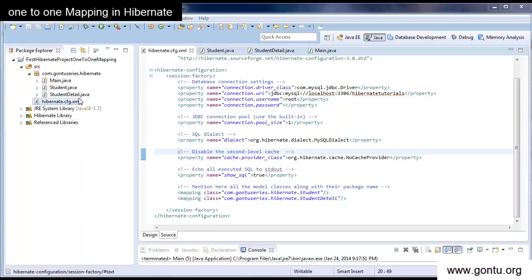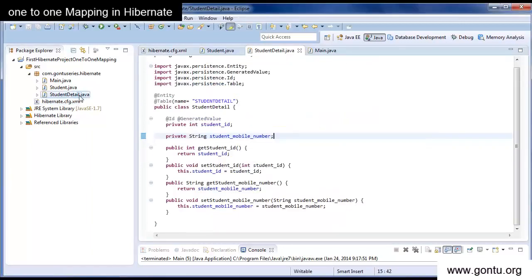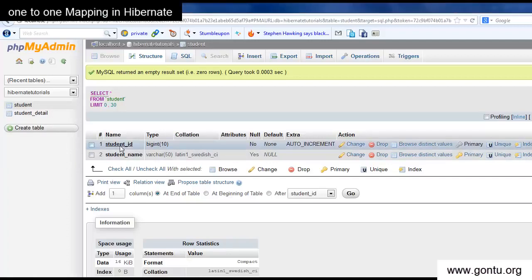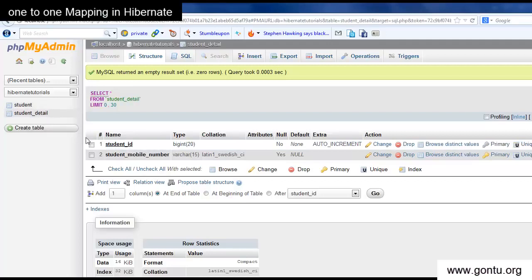Now what we're going to do is establish a one-to-one relationship between the student and student detail tables. Basically, we're going to establish the same relationship which we already have in our database. We have the student table, which has student ID as the primary key column, and we have the student detail table, which again has student ID as a primary key column.